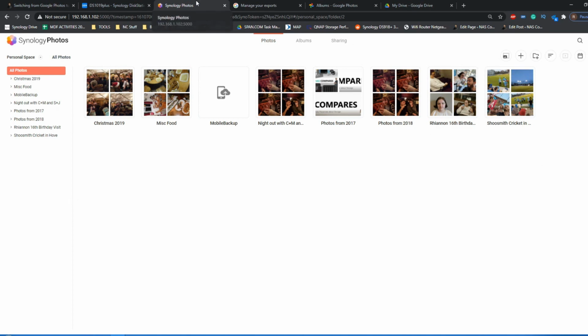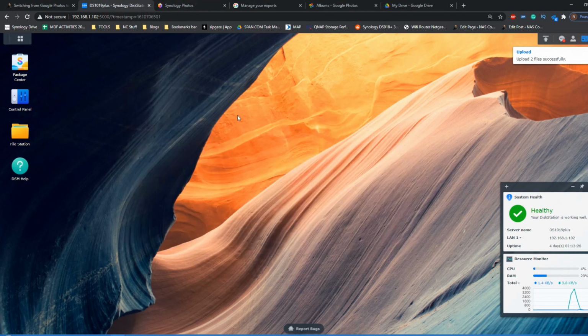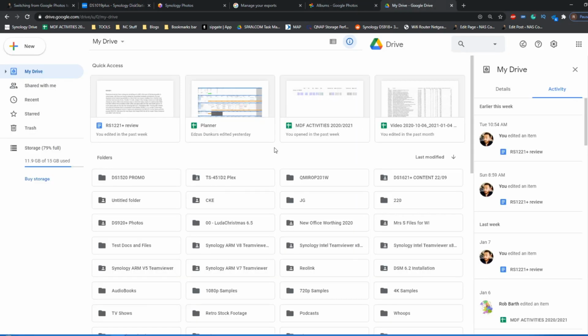Now, a number of you may not wish to do it in this manual way. Perhaps you don't want to do the whole download from Google, take out, then upload. There's a lot of hands-on stuff there. For those of you that don't want to have to do it in this manual fashion, the much quicker way to do it, although less precise, is to go to My Drive, or the Google Drive album.